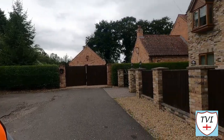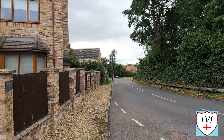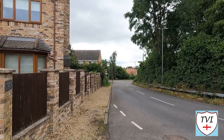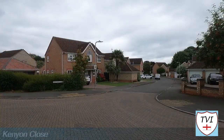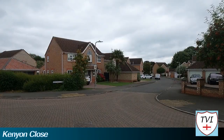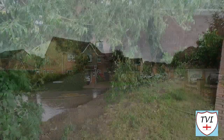Okay, so now that we've passed the station, we are carrying on down Station Road. We're going to take a left turn in a moment and we're heading towards a school, and we'll be into another residential estate before we hit the border with Washingborough. Our last section sees us pass through another housing estate, this one much more modern than Canterbury Drive. In doing so, this once again takes us over Heighington Beck.